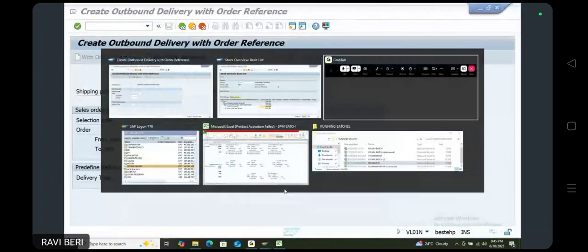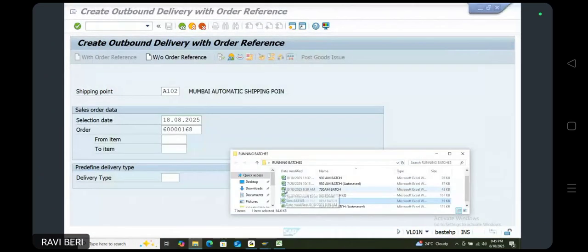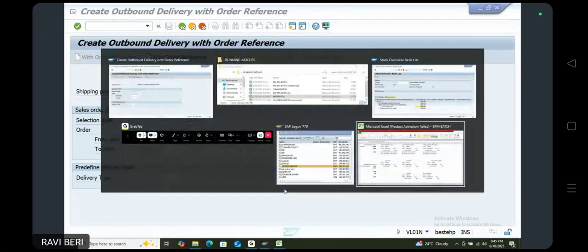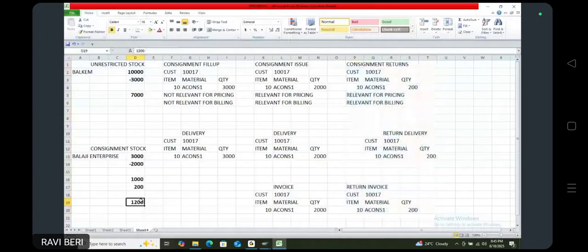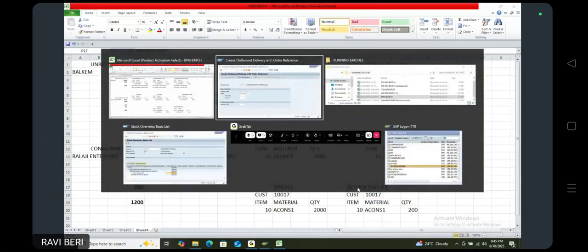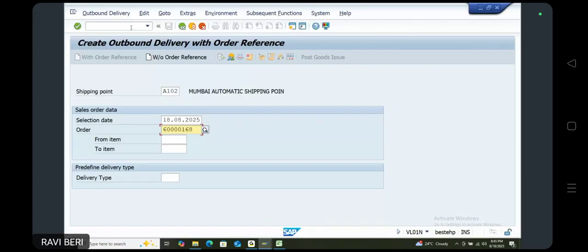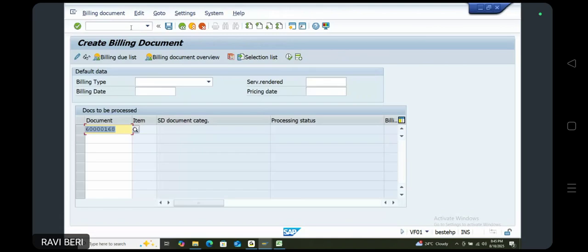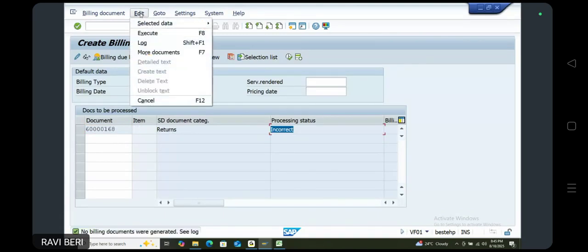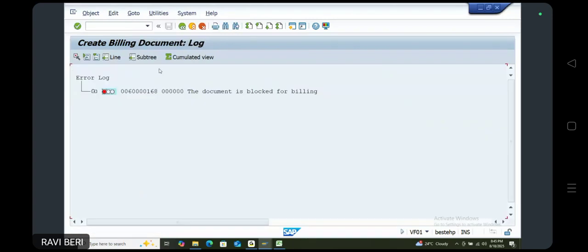Next. So it will become 1200. Now create return invoice, VF01. Enter. It is showing incorrect. Go to edit and log. The document is blocked for billing.